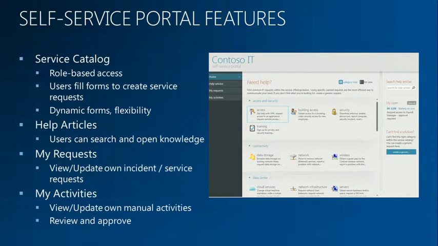It has a service catalog, as Travis, I think, mentioned before. It has knowledge articles or help articles for users, so you can, as an IT department, allow users to look up information for themselves. It has a place for looking up the status of your requests, and then a place for approving activities or fulfilling manual tasks.